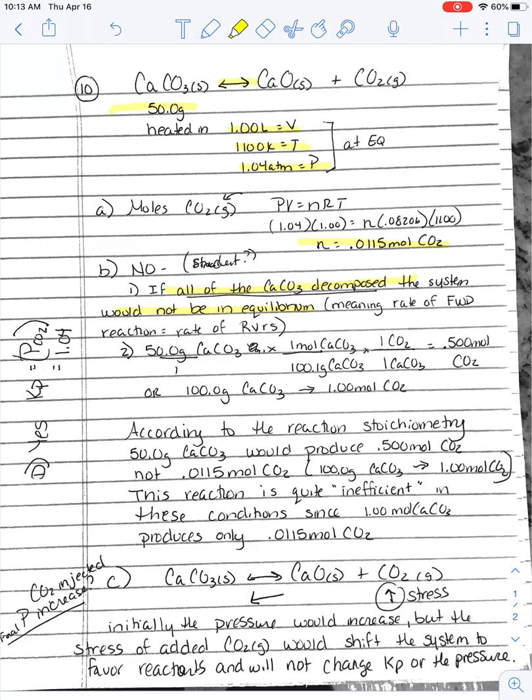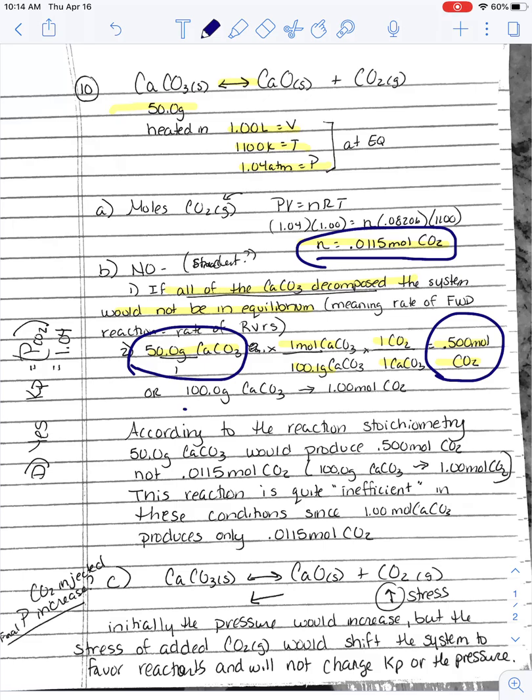And then more detailed, if you started with 50 grams of calcium carbonate and you use stoichiometry, you convert it to moles, and then you convert it using the molar ratio in the balanced equation, you'll end up with that many moles. So in theory, if you started out with 50 grams of CaCO3 and in a perfect world it all decomposed, you would end up with that many moles. But based on the conditions that they gave you with volume and temperature, you only ended up with that many moles. So definitely not all of it decomposed.